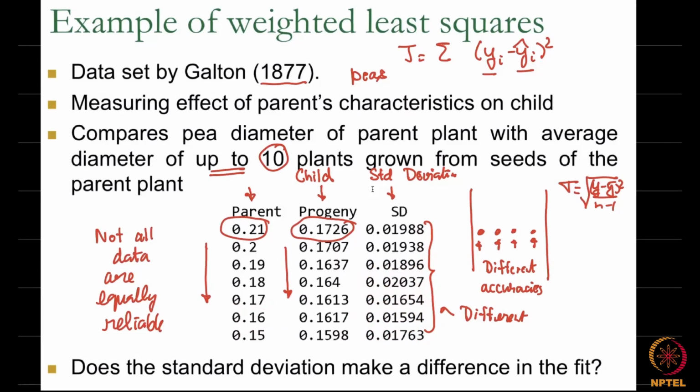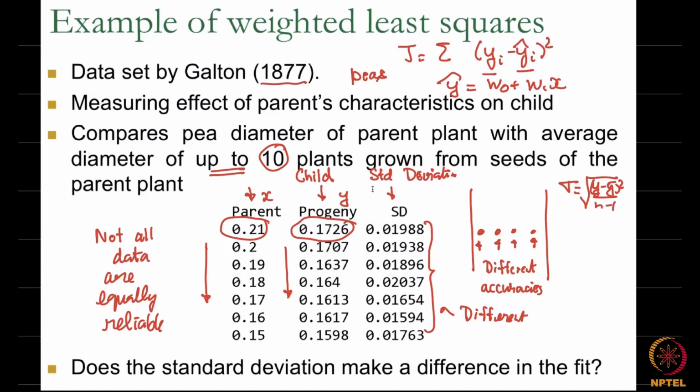So the question is this: if you fit and you want to account for the fact that the errors are different, do we actually make a difference in the fit? Will the coefficients actually change? Once again, we are going to try a linear model. This is x now, this is y. So we are going to say y hat equal to w0 plus w1x. But we want to see whether w0 and w1 will depend on whether the accuracy of the sensors is more or not. In this case, the accuracy of the measured data is more or less.